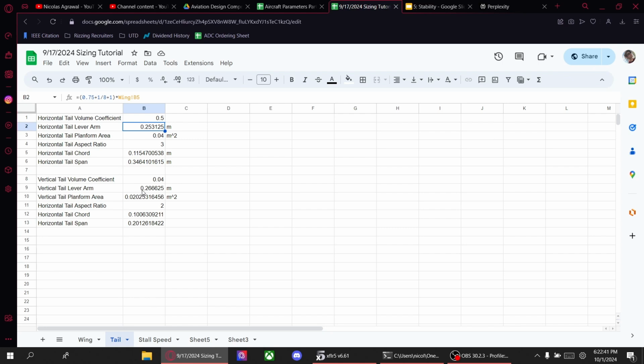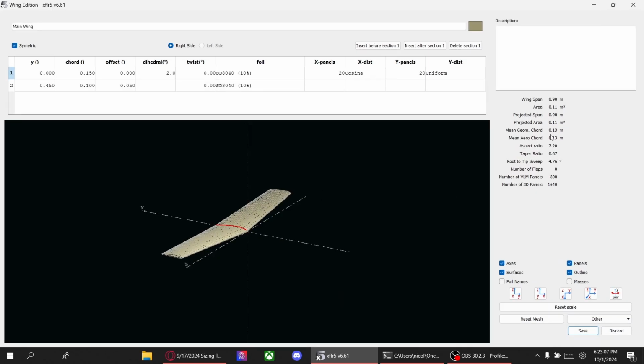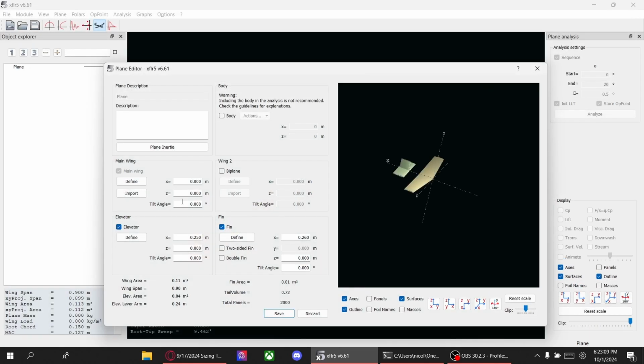So now we're going to use the lever arm of 0.25, and the lever arm is 0.26. Okay, 0.25, very close, 0.26. We're going to make the wing defined at negative, chord is, what's our chord? 0.13.